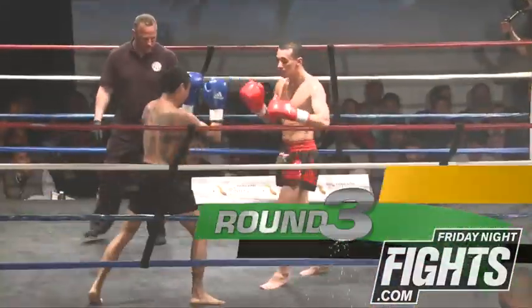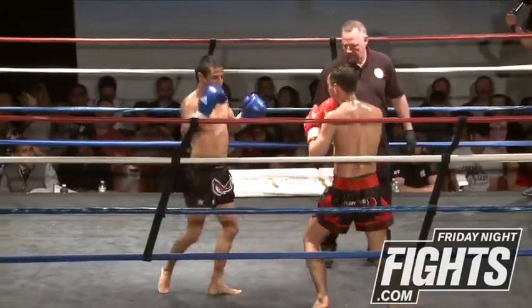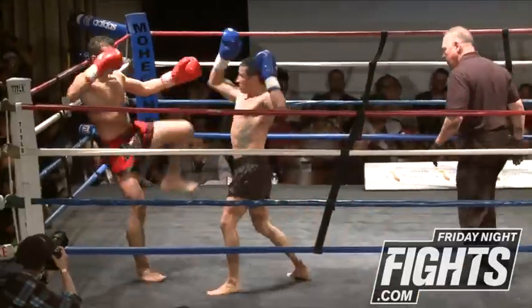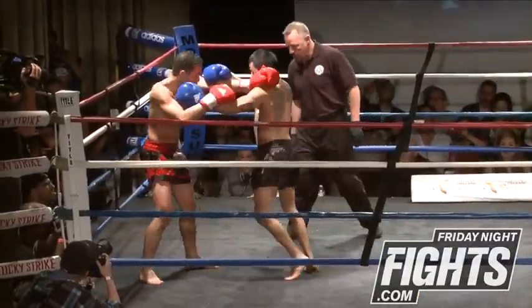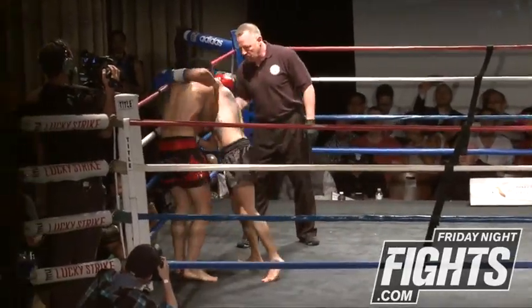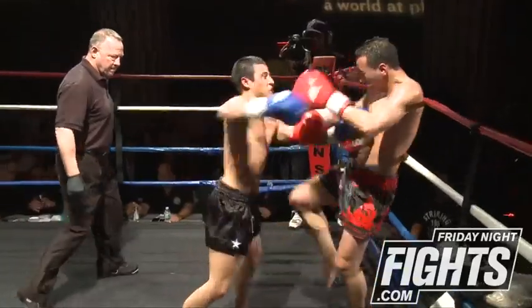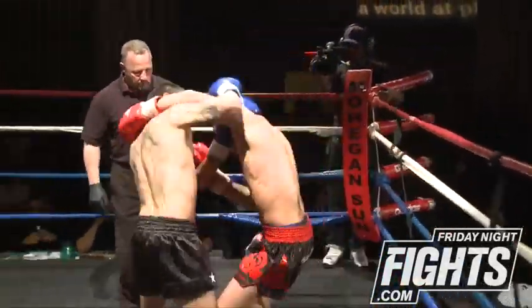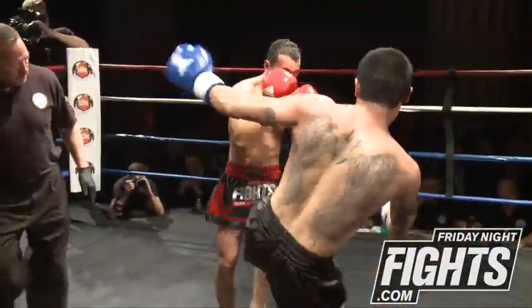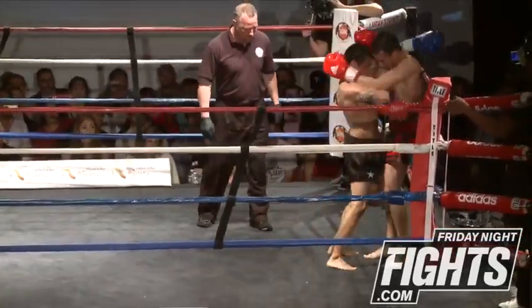Into the third round, and Juan is really looking to bring that right uppercut — he sets it up. Juan's doing a lot of work, he's trying hard, getting to work. You see Houston looking for that dump again, but no one landing dumps. Juan's really riding up on the right side — that's from those knees. He's taking a couple of liver shots from the left hand. Houston keeps looking for that dump.